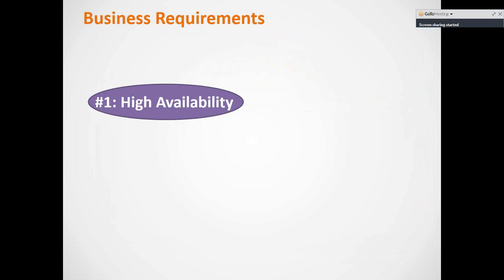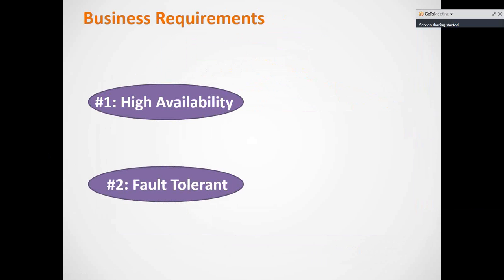High availability means at any point of time, if a user wants to connect to a machine or run his application on a particular machine, he should be able to run without any problem. So these machines, as well as the services or applications running on them, should always be available for the user. Because if a user is trying to connect and at that point there is a problem and he's not able to do the task, then it will be of no use, or it will be a productivity loss for the organization. So they have to make sure first that the data center, the machines and the applications in them are highly available.